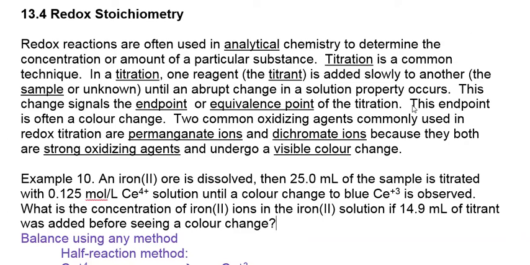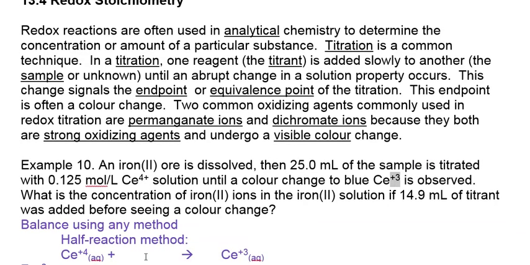So we have that cerium, I should say, going from +4 to +3. So we know that's happening. So how is it getting there from +4 to +3? We're going to have to figure out where our electrons go. So that one is gaining electrons. It's the reduction side of things. And it gains 1 electron to go from +4 to +3.